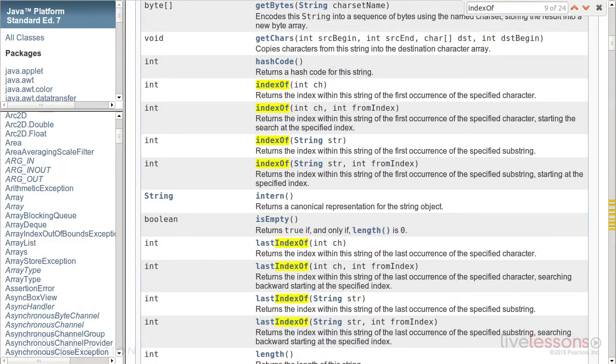We can look for single characters or sequences of text inside a string using the methods indexOf and lastIndexOf. These are very like the StringBuilder methods, but with the addition of the ability to look for single chars. Like the StringBuilder methods of the same names, you can start the search from the beginning of the string or from an offset.